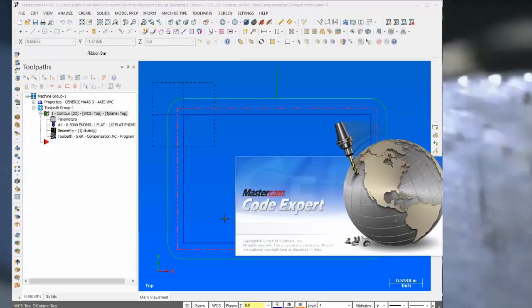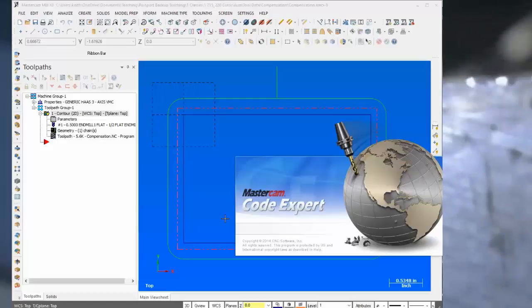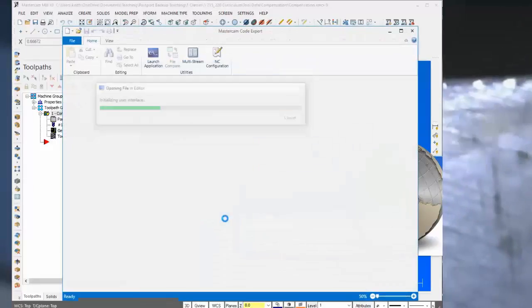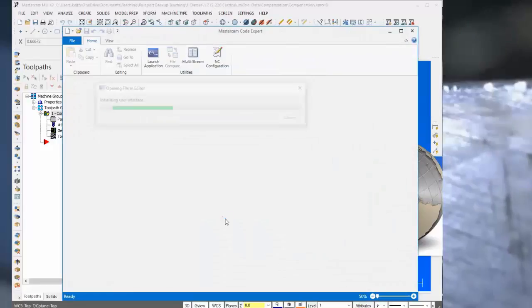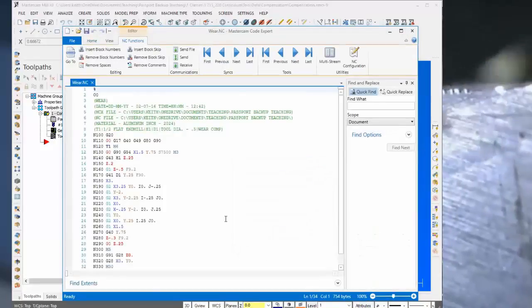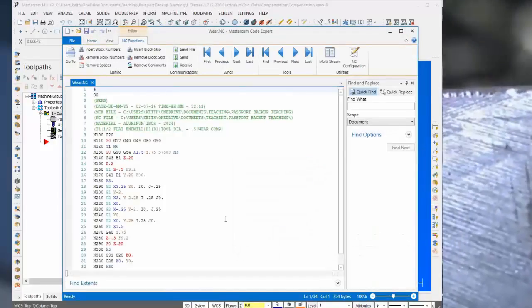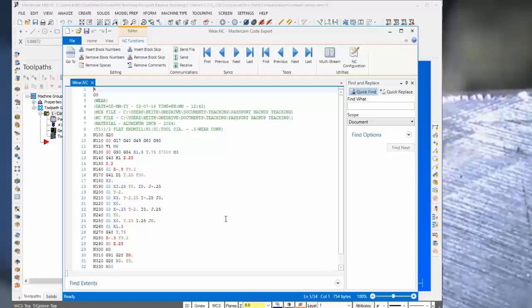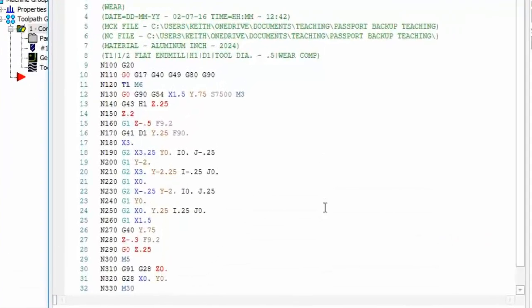One of the things that we'll notice is that the post processor here is compensating for the radius of our tool. It's going to look very much like the program that was generated when we used computer. In other words, you'll notice on line 170 that instead of going to Y0, the top, it's going to Y.250. And all the way around the part, it's compensating for the radius of the tool.